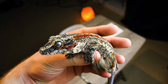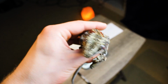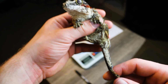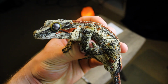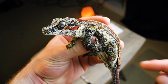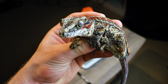Okay, so we've got Miss Comet out of her cage now, ready to be put on the scale. She was 78 grams in January. She's been eating her normal diet, Pangea, watermelon. Still not really willing to eat any insects. I tried a couple times. She ain't eating it. So I expect her to weigh the same. You know, going to the bathroom normally, drinking water off the side of the tank when I spray it, and eating her food when I give it to her. So let's go ahead and pop her on the scale, and I'm expecting anywhere from 75 to 80 grams. So let's get it checked out.